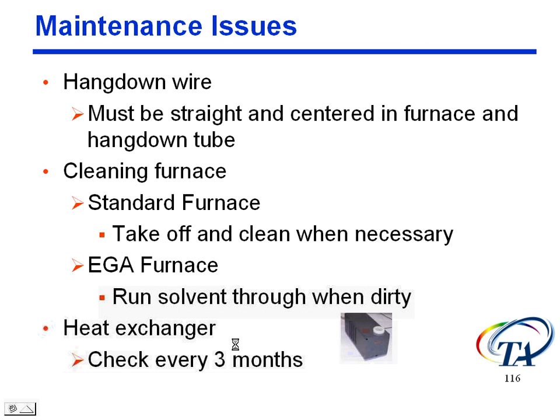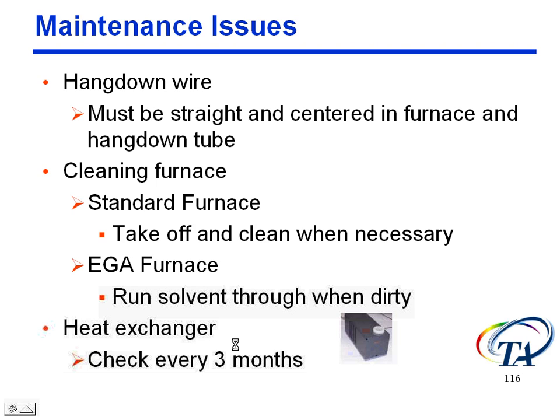Or if your service guy or sales guy is in seeing you, you might ask him to show you how to do that. Cleaning the furnace. For the standard furnace, you need to take it off and clean when necessary. In the manual, it goes through the steps of doing that. For the EGA furnace, you just want to run solvent through when dirty. So you would pull the little bottom off. There's a little plug on the bottom of the EGA furnace. You would run solvent through that, collect that in the beaker, run nitrogen through that to purge out and clean out that solvent, and then maybe heat it up to like 100 degrees or something to dry the rest of that off.